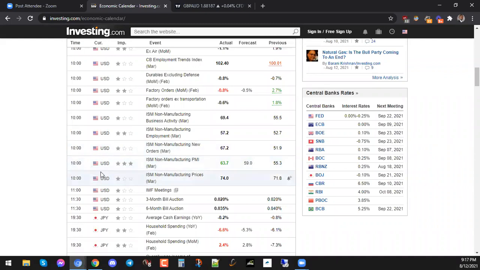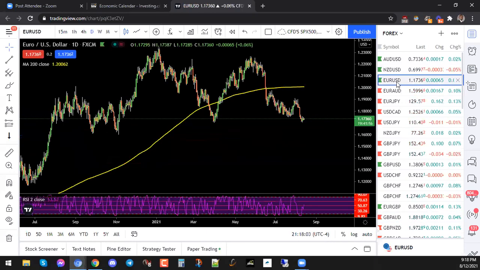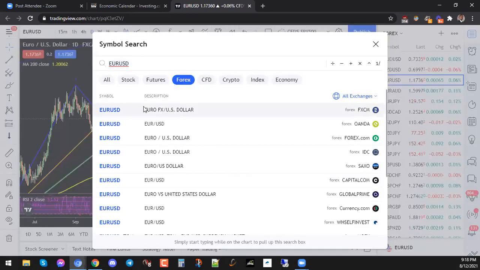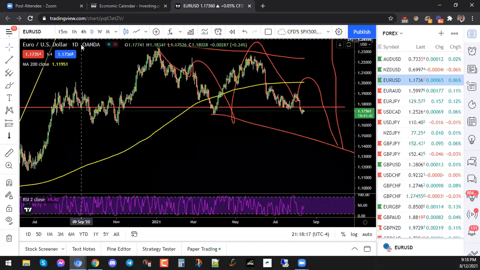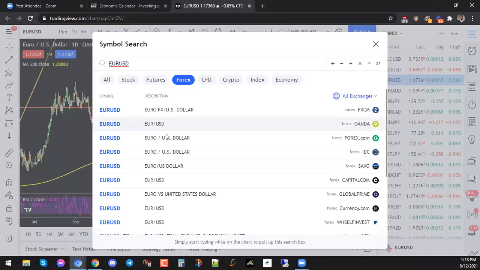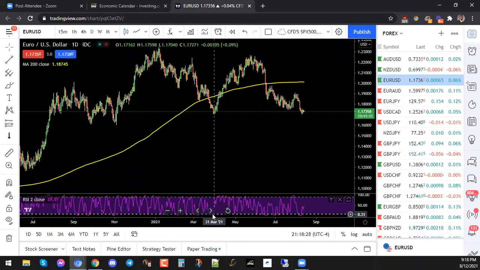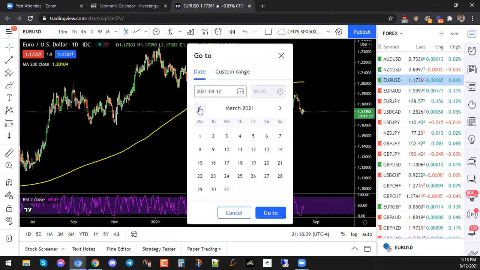Here we have an example where we have a high impact news event coming out of the U.S. at 10 a.m. Eastern Standard. Let's go to our chart. Let's go to Euro USD. So here we are on the Euro US dollar. Let's try to use a different instrument here, a different pair, feed. Okay, let me just try to get one that doesn't have any markups on it. Okay, we'll use this one. Okay, so here we are. Let's look for our April 5th, sorry.